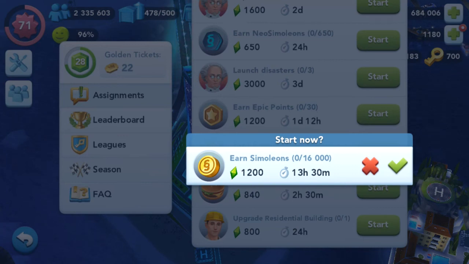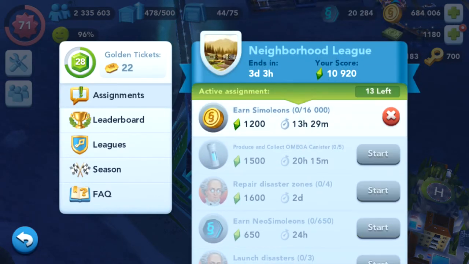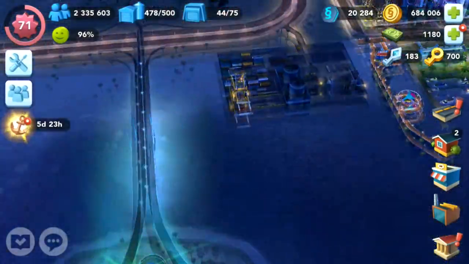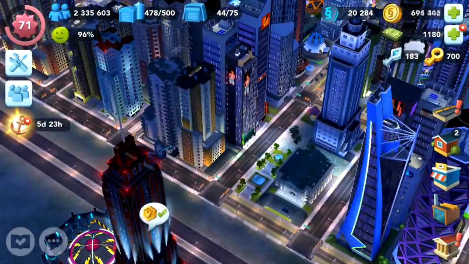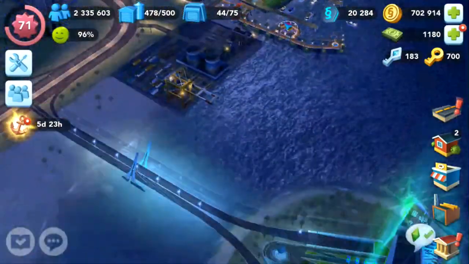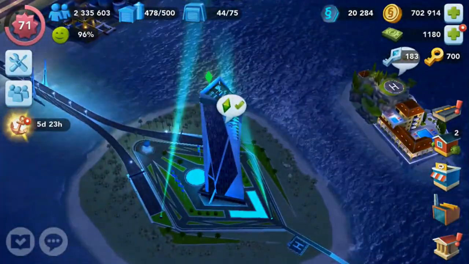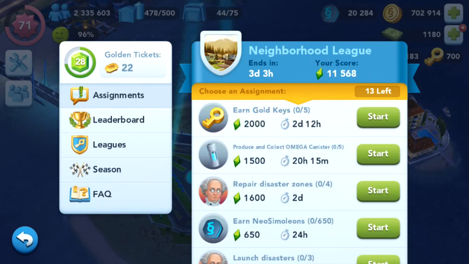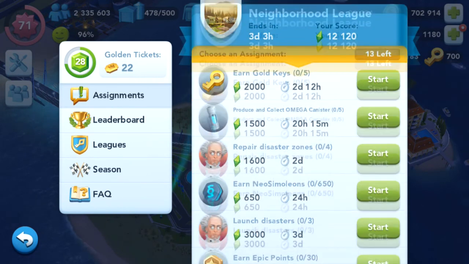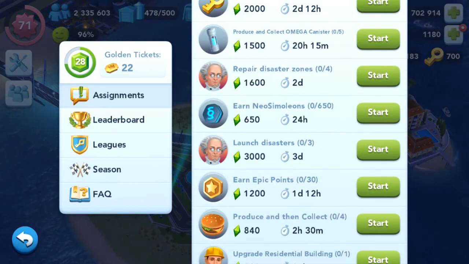My assignment strategy right now is a little different than it will be once I get higher in the leagues. Right now, I just need enough points to get myself through to the next level. And again, I don't have a lot of time to play this weekend, so things that are quick that I can just knock out are super easy. Wow! Earn 5 golden keys. I'm going to hang on to that one for a little bit. What's the other one? Epic points.